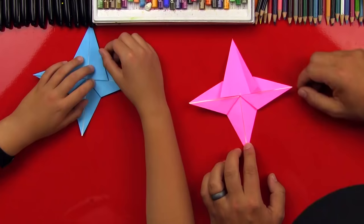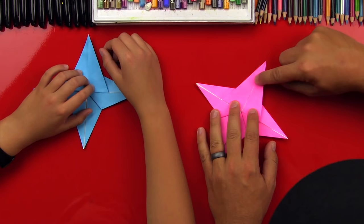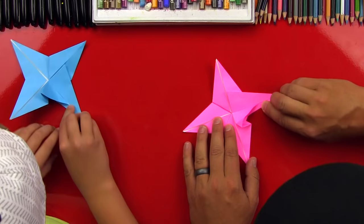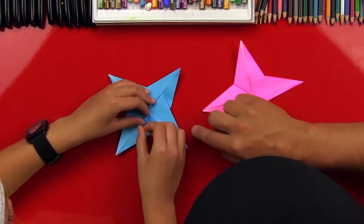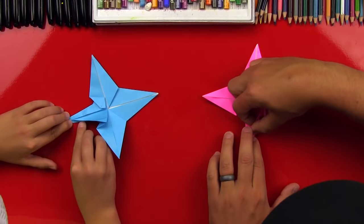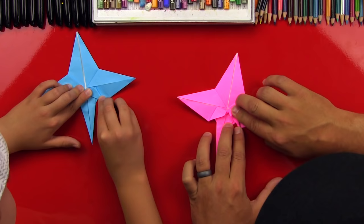Now that we've got this star shape, we're gonna fold the head and the tail, but we wanna make them a little thinner. So we're gonna fold this edge to the center, and it makes it easier if you fold up here towards the point first. Fold that edge in like that. Once you get that folded up at the point, you can run your finger all the way in to that center, all the way down, and fold that flat. Good. Now let's do the other side — fold up at the point first, then run your finger all the way in, squeaky fingers, all the way back, under that pocket, and fold it down flat.